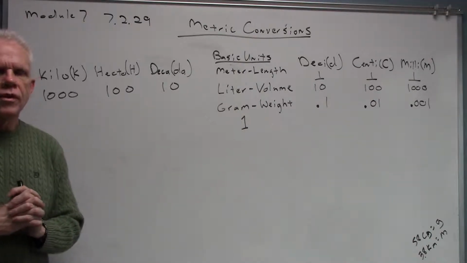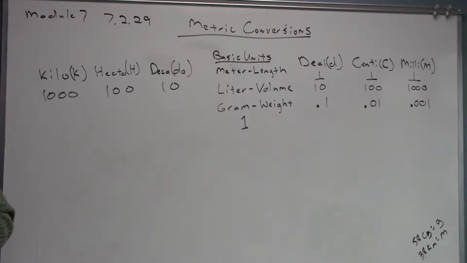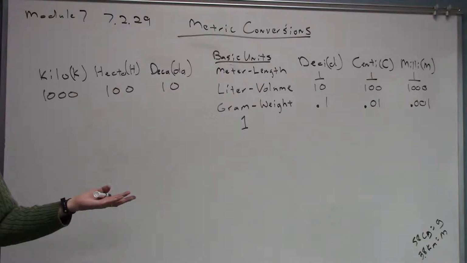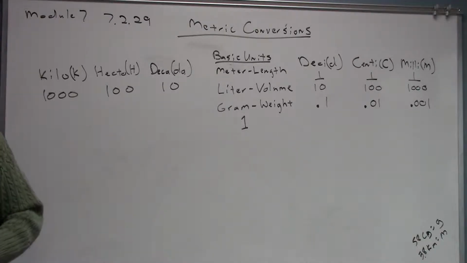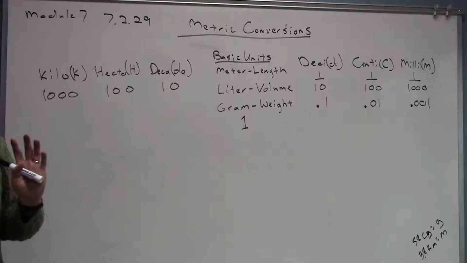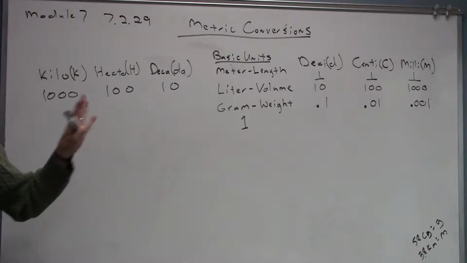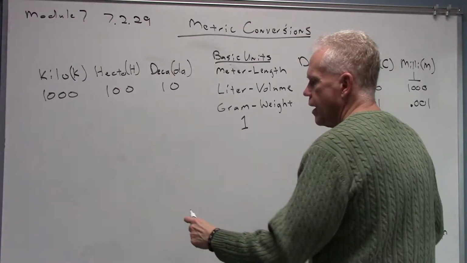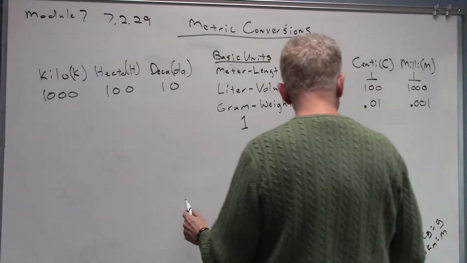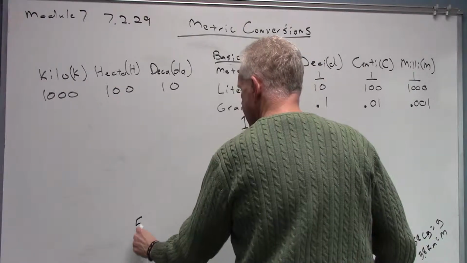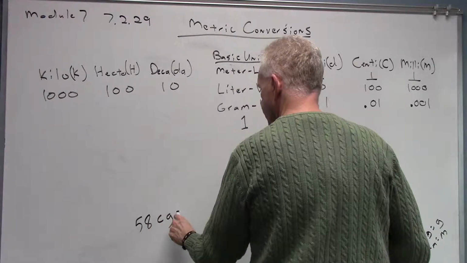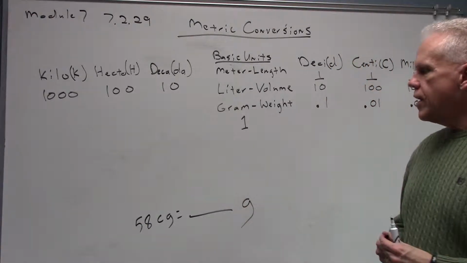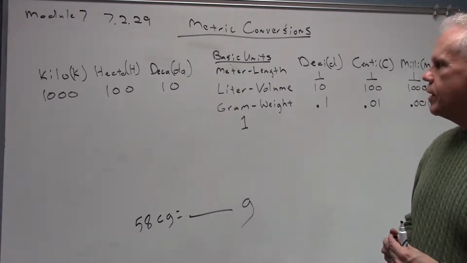Now what I want to do is just give you a real simple shortcut that you can use to make conversions that actually sets this chart up so that you really don't have to do any math. You don't have to multiply by anything or divide by anything. All you really need to do is work with the chart to do some conversions. So just for example, let's say that we wanted to change, how about 58 centigrams, and we wanted to know how many grams that is. So we're starting off with 58 centigrams, CGs, and we want to know how many grams that is.